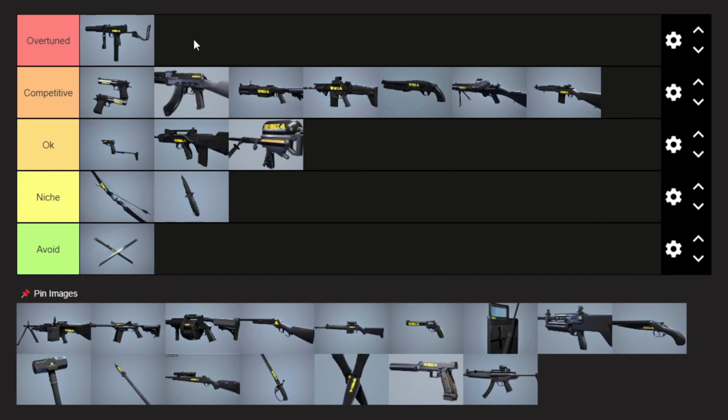So right now I'm going to put it in overtuned, and the reason I say that, like I said, there's no situation where you're really at a disadvantage. Of course, don't try to shoot people across the map with it, but that's just game sense, right? I think we can agree on that. It has a huge magazine size. With the addition of the sight, it gets rid of those really bad iron sights, and once again, it's just so easy to light people up.